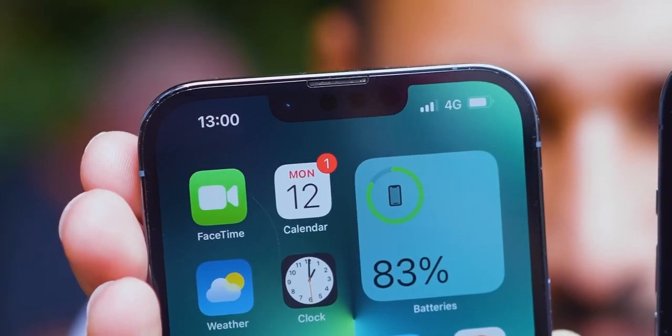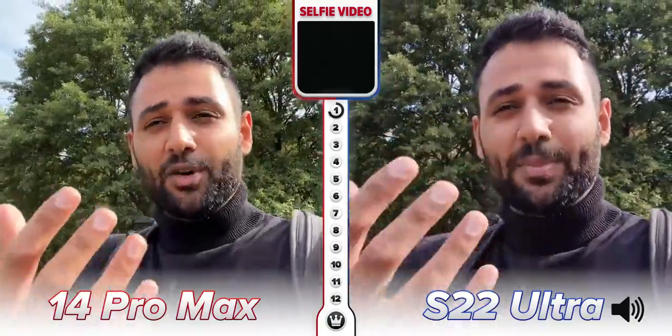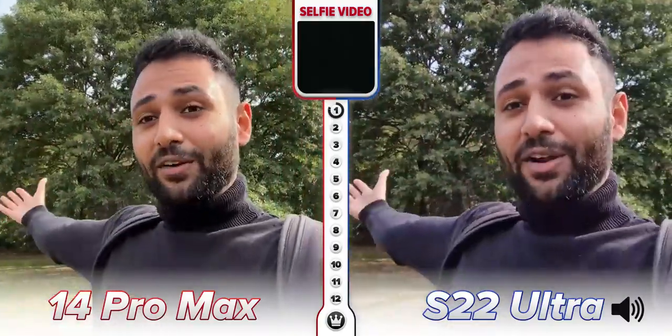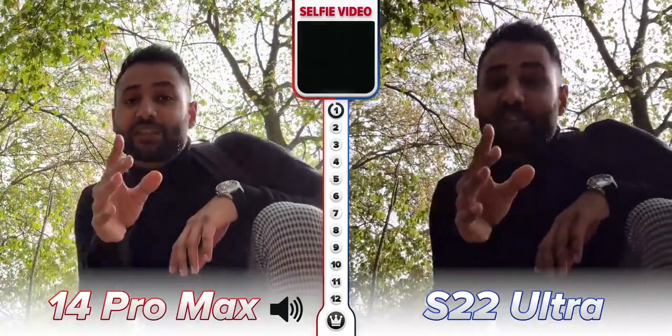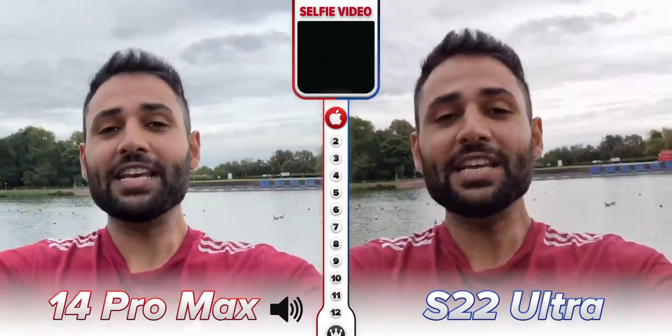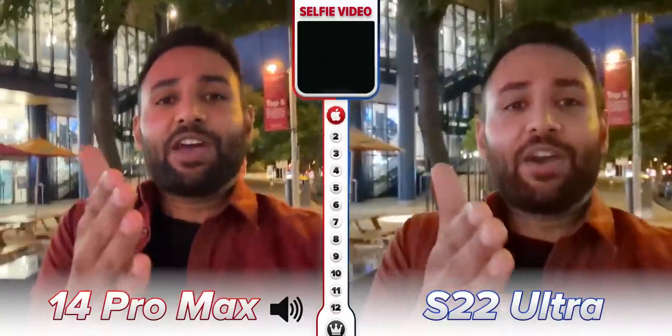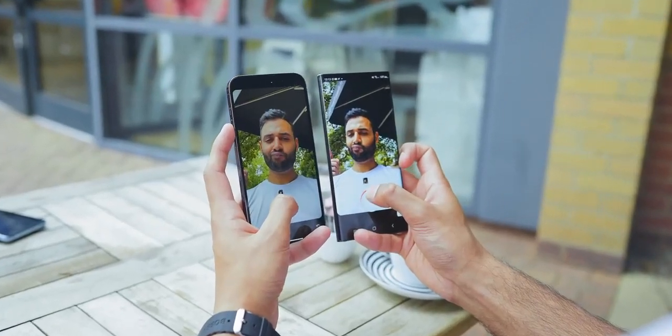Apple has improved their front camera this time around. By opening up the aperture compared to the iPhone 13, the new ones can let in a significant amount more light. Technically speaking, Samsung's front camera is still better — you can tell by how much natural separation there is between foreground and background. But Apple makes up for it with how they process the video they get. You'll find that the iPhone takes cleaner footage in bright lighting and in darker environments. Apple just has better integration with third-party apps like Instagram.